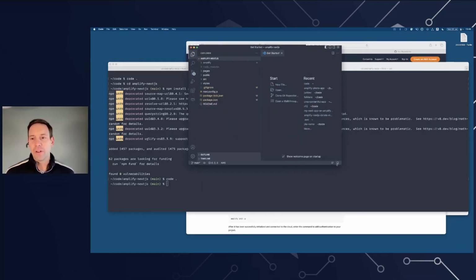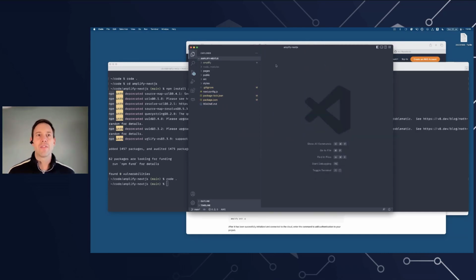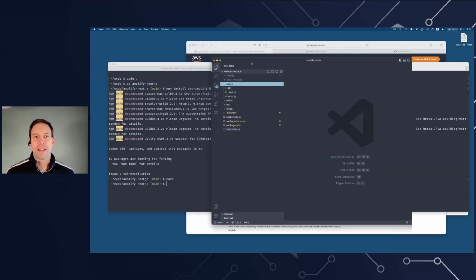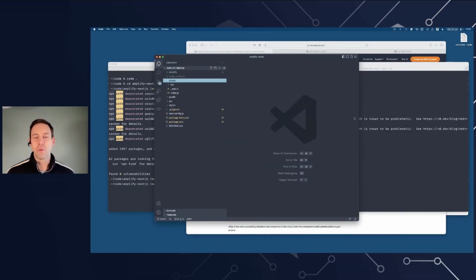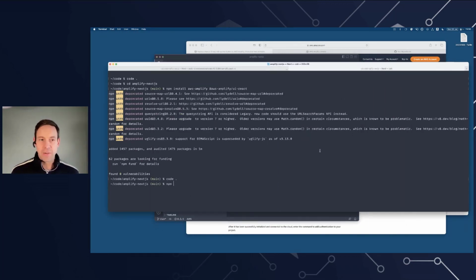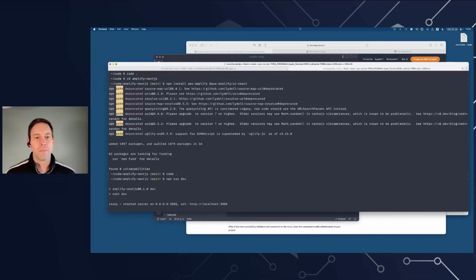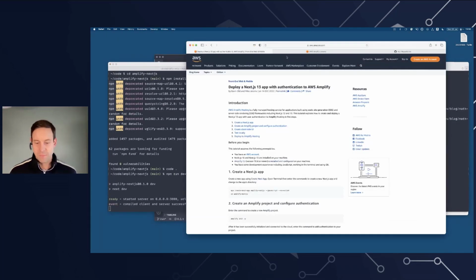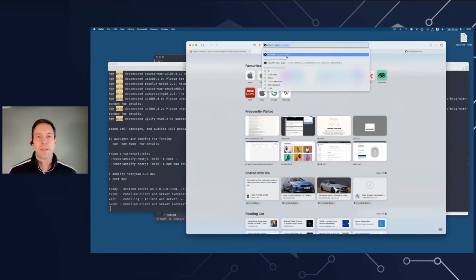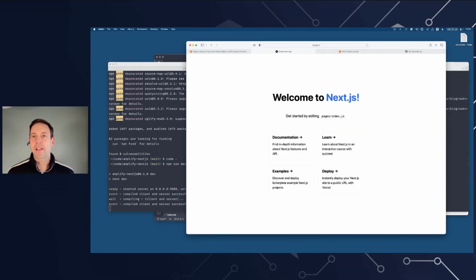What we'll see, if you're a Next.js developer, is a relatively familiar layout. So it's a Next.js app. It has the concepts of pages, an API. This has got an index page. And if we were to run a local server, we would see welcome to Next.js. So if I do npm run dev, open a new tab in my browser, we'll see welcome to Next.js. So the application is a completely new Next.js application, and it's running on my local machine here.